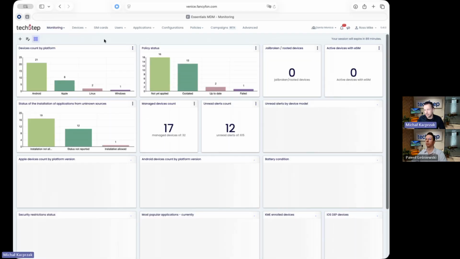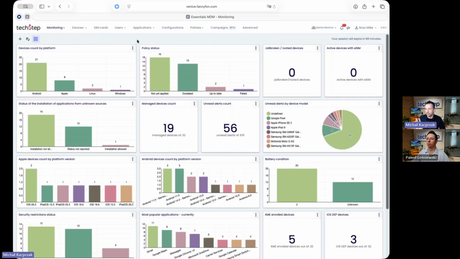It's totally refreshed. It shows you the most important information about the devices, about the security level, about the server health, etc. So we can verify whether the policy is properly applied on your managed devices, how many of them you have in the MDM solution.